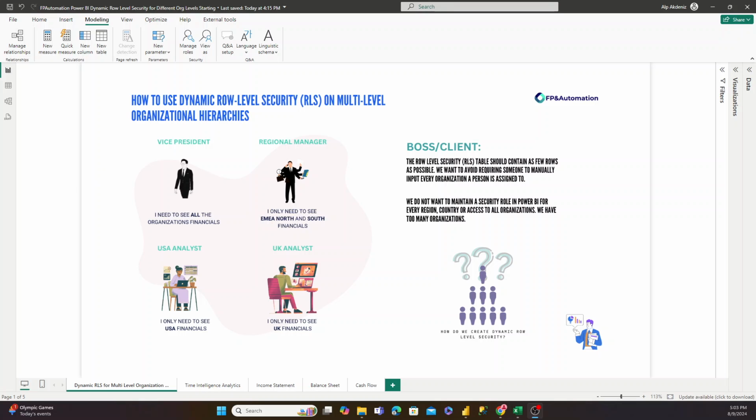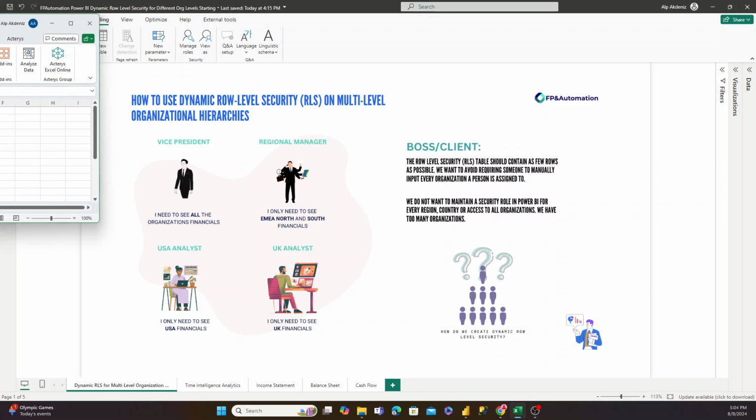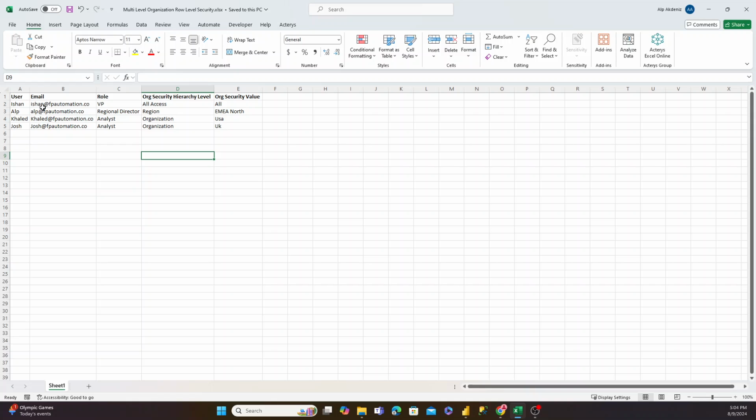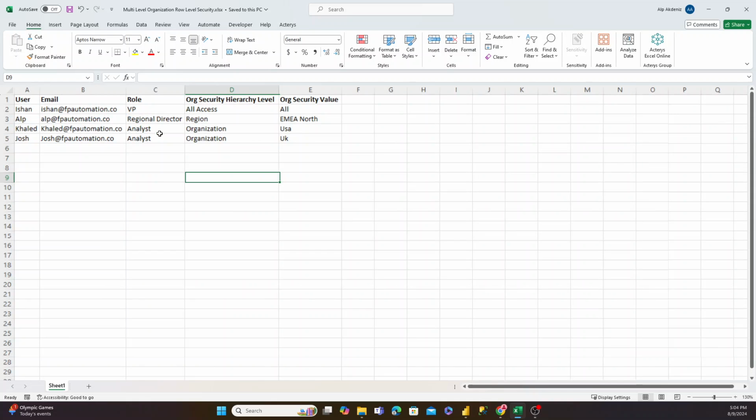So before I actually get into the build out of this, I want to show you a build out that can really work for this type of situation. What we've done is we've created an Excel file. I'll zoom in a bit. And on this Excel file, we're right now looking at a couple different individuals, which are similar to the situation or problem that we had presented to you before.